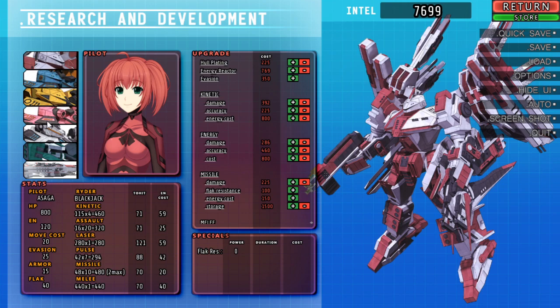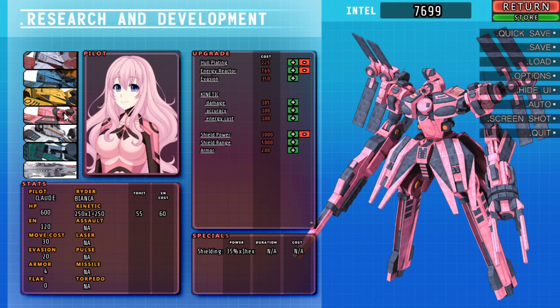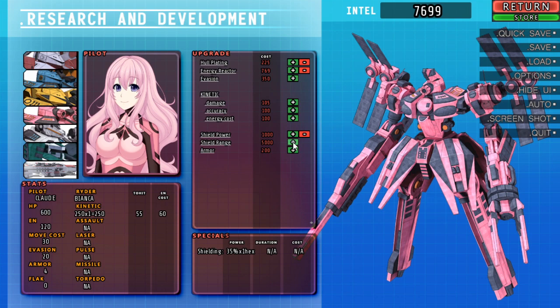The shielding is... I almost want to sell stuff to try to get the shield range upgrade for the Sunrider. This is kind of worth it. I just don't know who I would take things away from. Although, getting Claude's shield up is much cheaper, and it's 35% hex, which is better than the Sunriders. So that seems worth it to me to get that up.